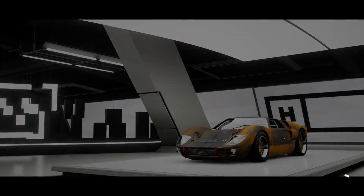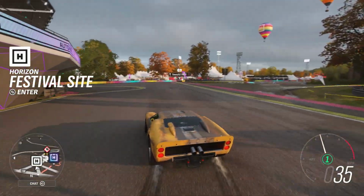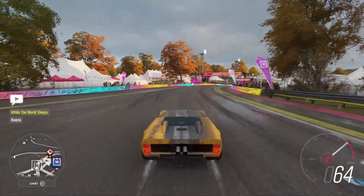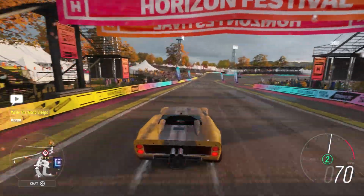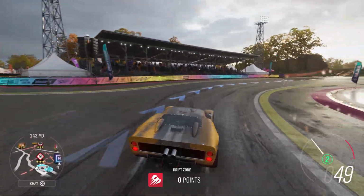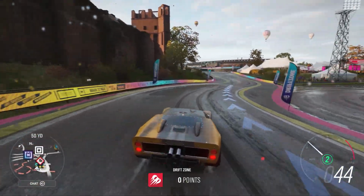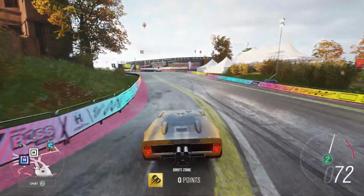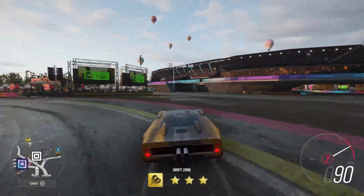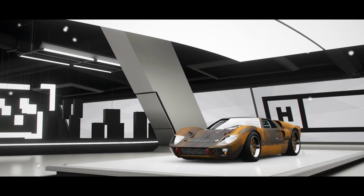I don't know if it'll be any different, but we won't notice it. We're going slow here. You can really tune this thing to be tight. Look at that, how hard that thing just wanted to turn right at the end. It's not too bad. Boom. Anyways.